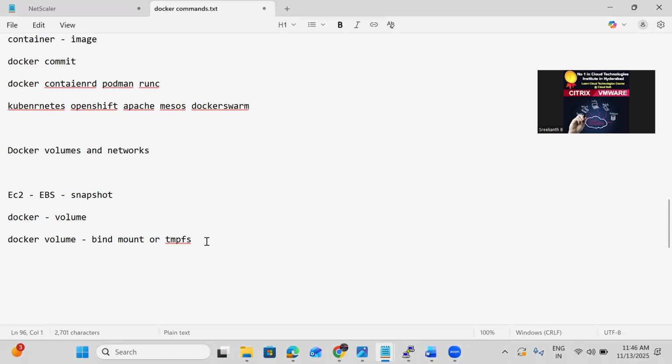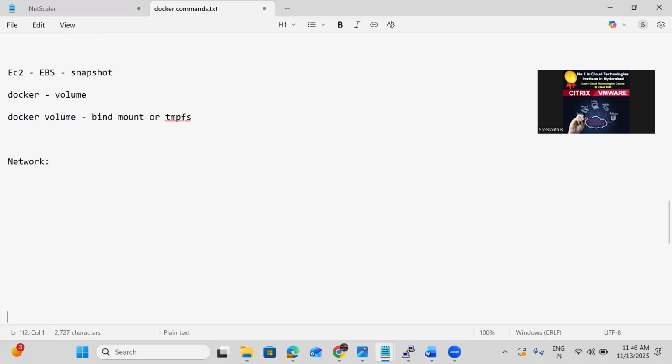Okay, so how we are going to access that container is decided by the network. We have a lot of network drivers. The network drivers are a very, very important interview scenario, and also for understanding Kubernetes. Compared to Docker, Kubernetes has 3 to 5 times more complexity, and to understand Kubernetes, the base is Docker. So here we have different network drivers at the Docker level.